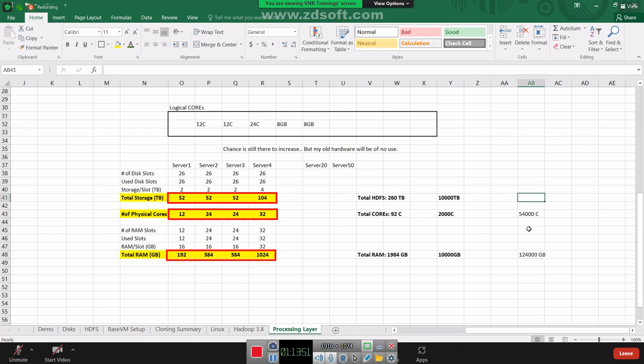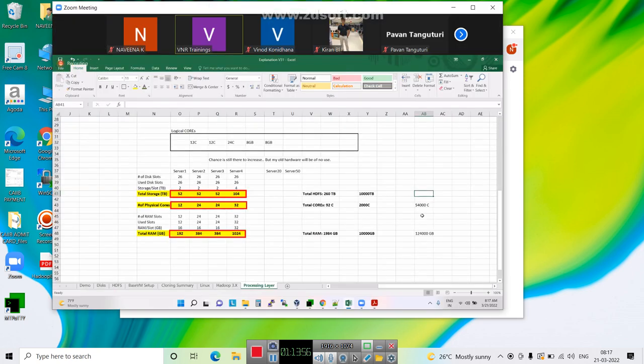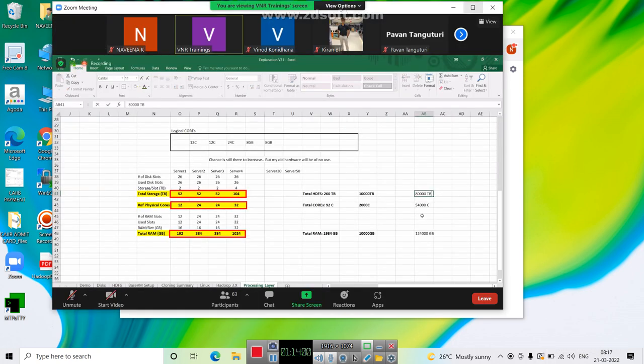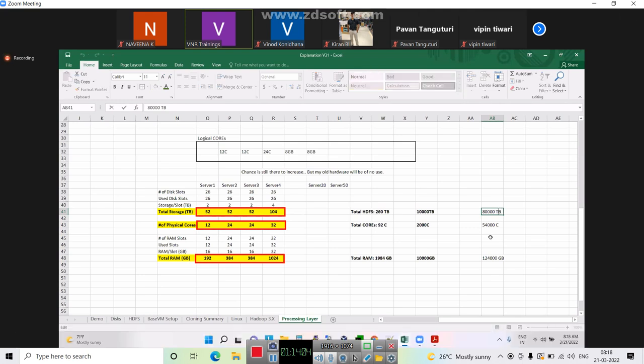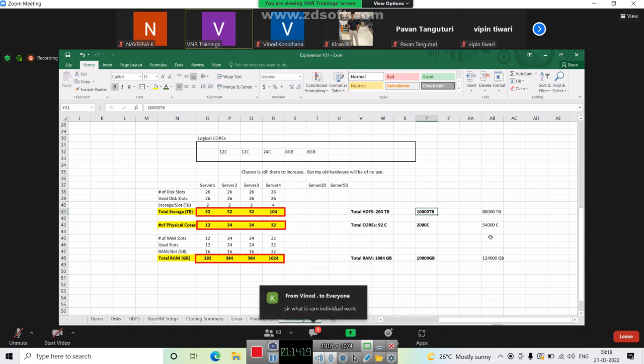And for storage, 80 petabytes, that is 80,000 TB. So this is our cluster capacity.